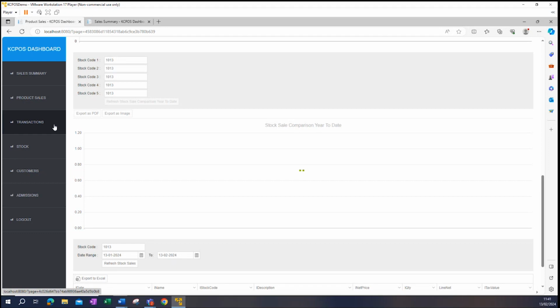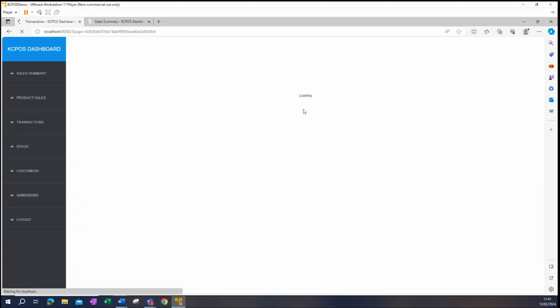It's kind of important to note that Dashboards is web-based, in a browser, so you don't need to be a KCPOS user. If it's just the overall director who wants to see but doesn't actually use the tool, he or she can have their own full login with all of the reports. You can also customize the dashboard so that people can only see certain ones. So you might want your sales staff just to have access to the sales summary so that they can have a look at what they've specifically sold.